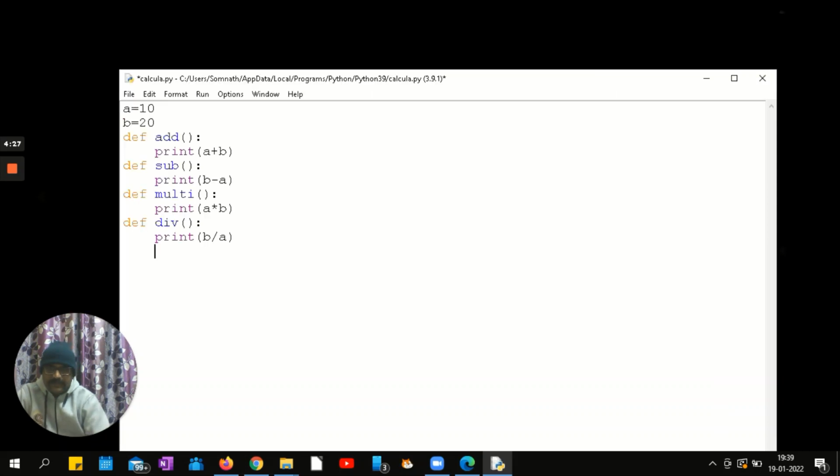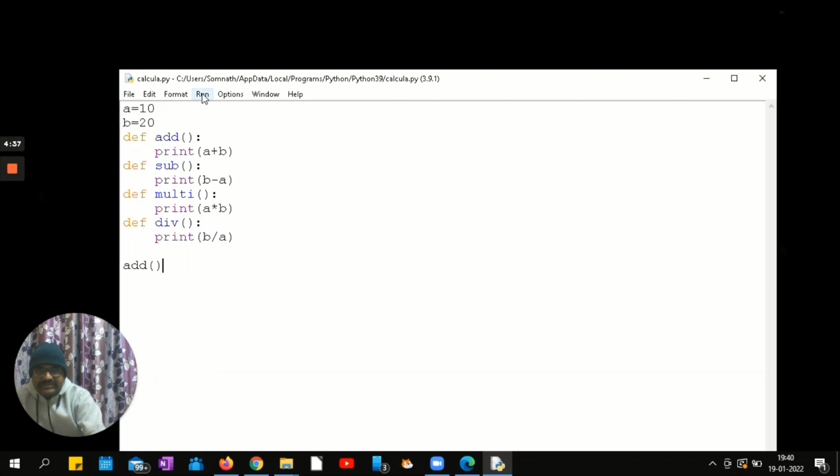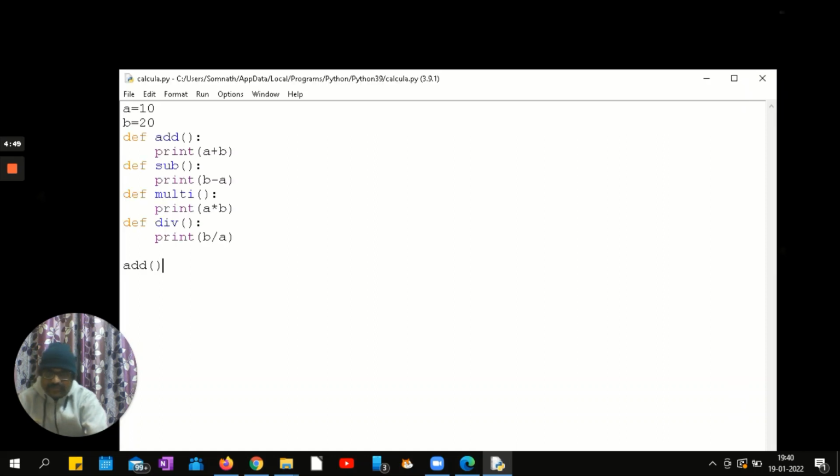Let's see. Now I will write add here, ADD, add. So this will only show you the addition of these two numbers. Let me press run module again. Now you see only the addition has been shown because the addition was called there. Again I'm closing this one.